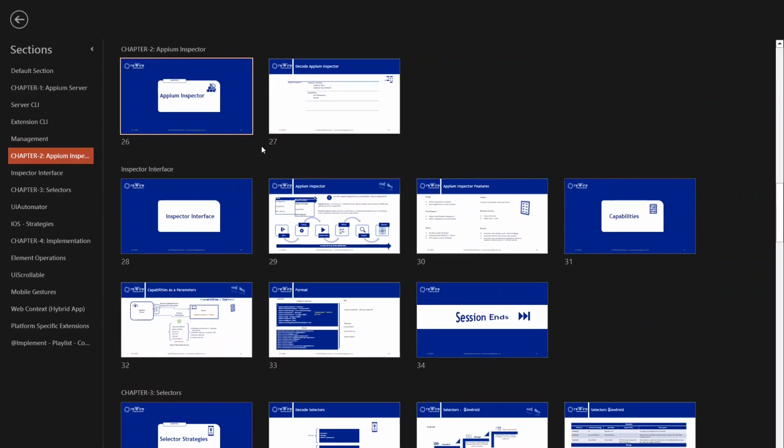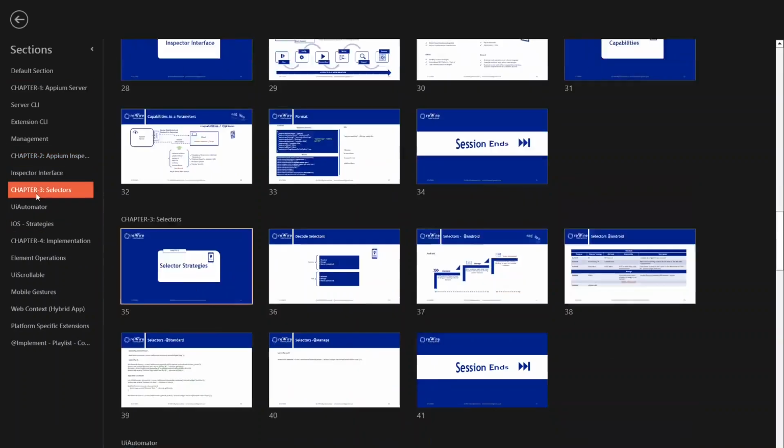So how to identify the elements, what strategies we need, how to make the operations using the Appium Inspector as well, and how to initiate the sessions. In addition to that, we also saw the Web Inspector. So whoever is unable to install the Appium desktop portion, they can take the help of the Web Inspector that we have covered here.